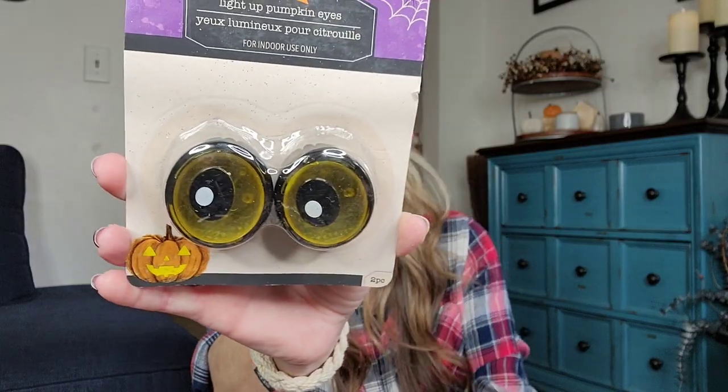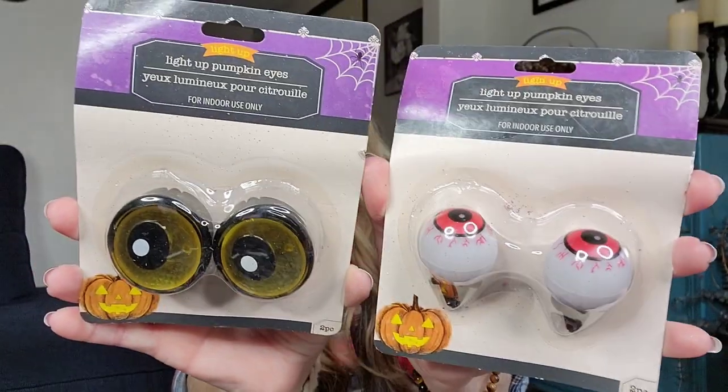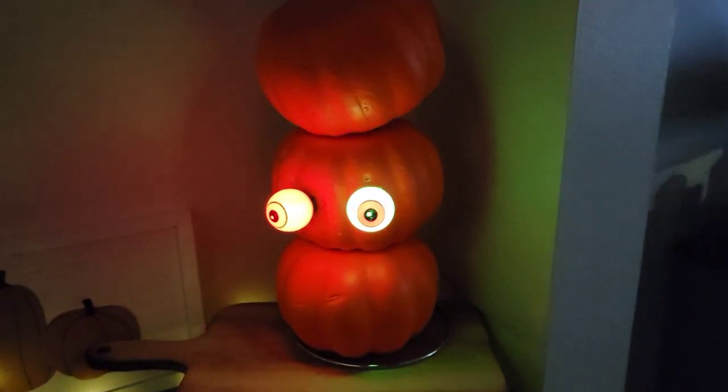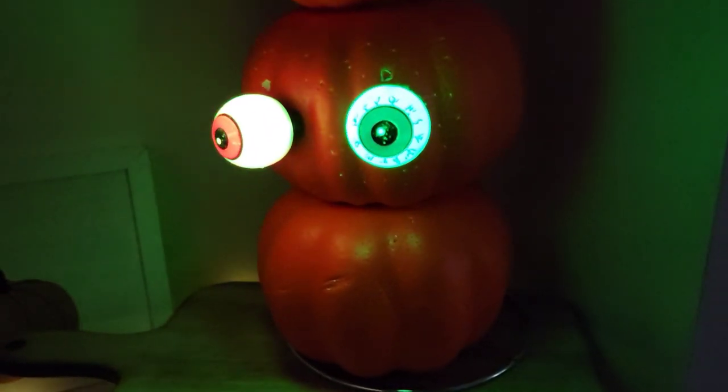These are cute. They had three different ones. These are light up pumpkin eyes for indoor use only. Each pack, you get two eyeballs, and that one, I can't remember. I think the other one was like mean eyes or something. So I think these are really cute. Now you can use these on real pumpkins if you want, or fake, or you could put them in jars and just different things you can do with those.